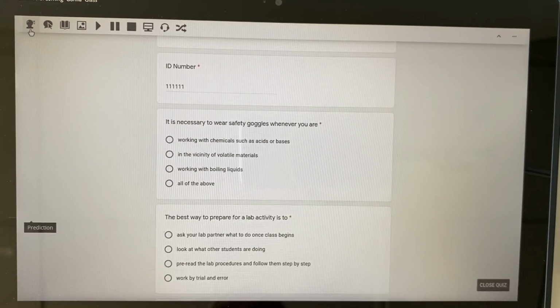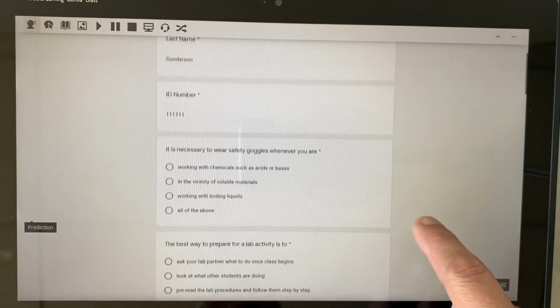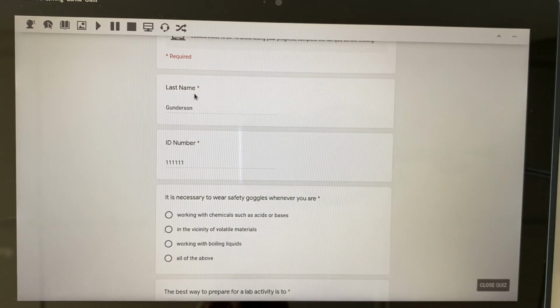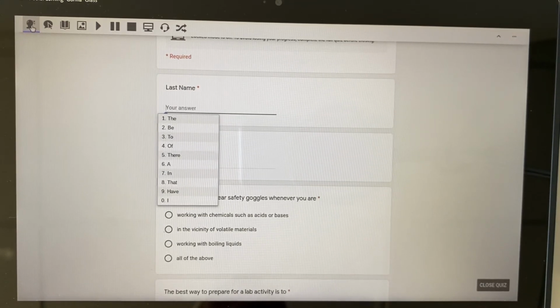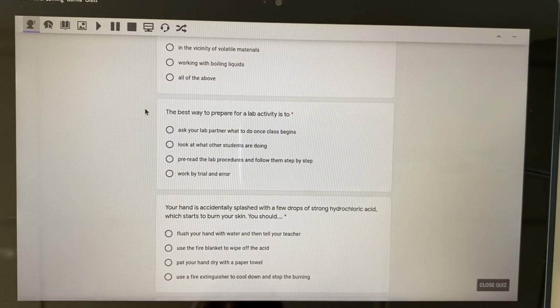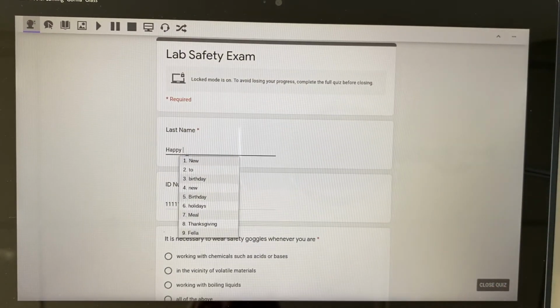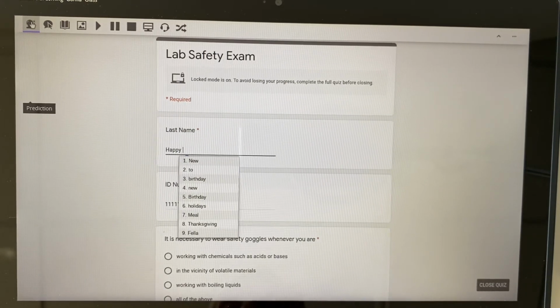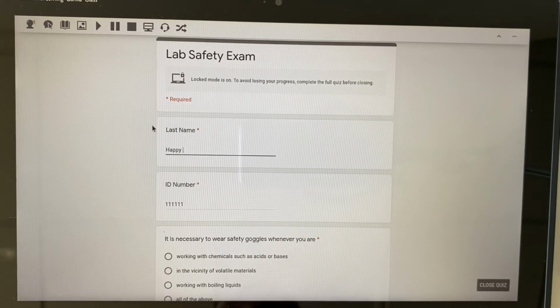This first icon here is a word prediction software. So how that works, if you have to complete a short answer portion of an assessment and you want to use word prediction, you click on it, and then as you start typing, it predicts words based upon what you are typing in the box. So you do have accessibility to the word prediction feature if you would like to use that for a short answer portion of an assessment. Once you are done using it, you do have to click it a second time in order to turn it off.